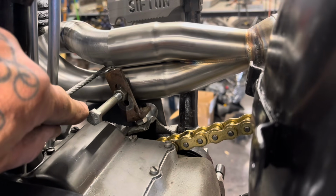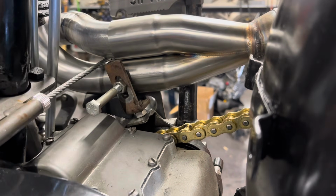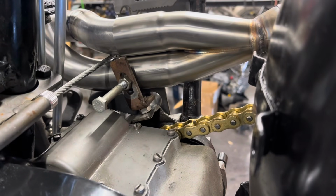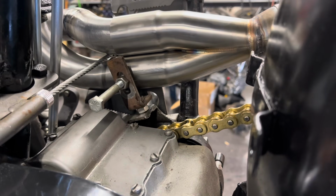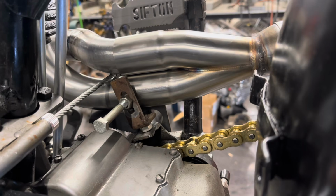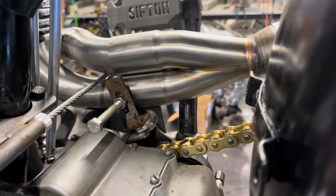I just use this bolt to kind of line me up with a jam nut on the back side of the mount. I have a spacer down there because when I run a chain guard, the chain guard is gonna take up some space, so I leave myself a little extra space with a nut down there. And I got some pipes that are mounted up pretty sturdy to the bike and won't try and blow themselves out of the head when this thing's running full RPM.